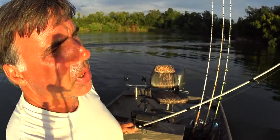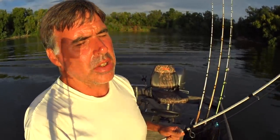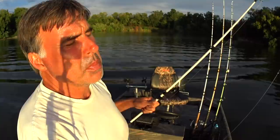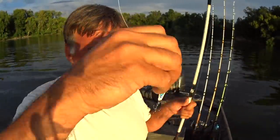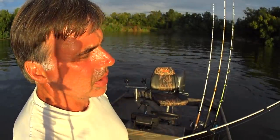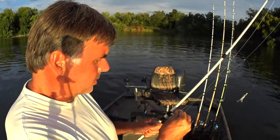At the tail end, because these things have absolutely no weight for them to throw, a lot of guys tie a little bell sinker at the end, and I figure why waste space with a useless weight that can't catch a fish. What I do is I take a weighted spoon, and that is my weight to get me the distance. A lot of times I will catch fish on the spoon, especially as it starts getting closer to dark and they have a harder time seeing these flies. But either way, that's what I got.